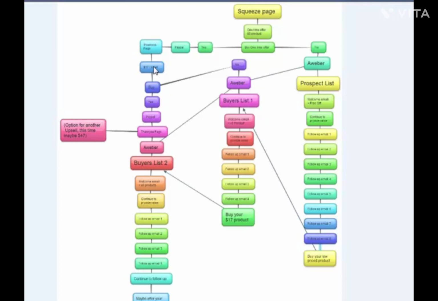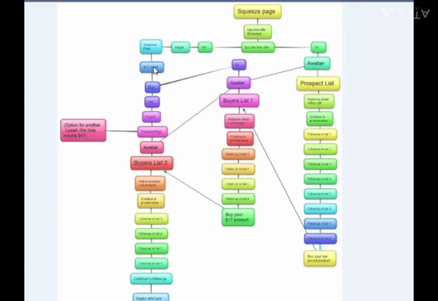Obviously you can always go over this video as many times as you wish until it all makes complete sense, but believe me, this particular sales funnel isn't that complex. It may look quite complex to start with, but after you've included a few different products within your sales funnel and you've got a lot more follow-up emails in place, then you'll be surprised at how fast and how big your own particular sales funnel will grow.